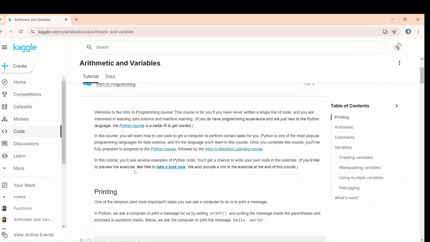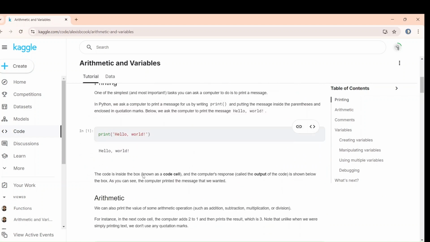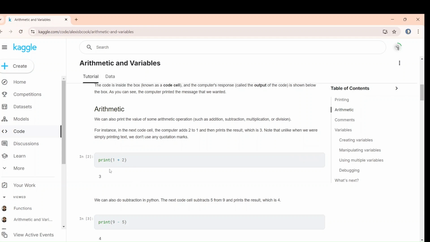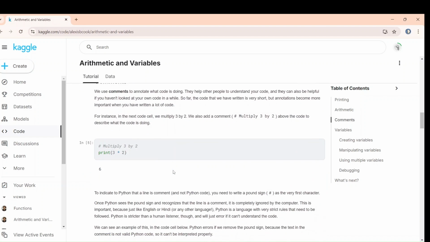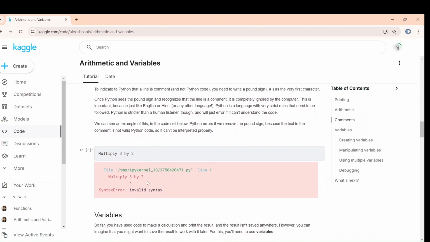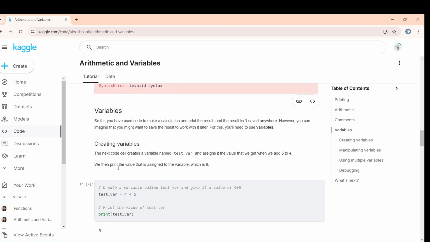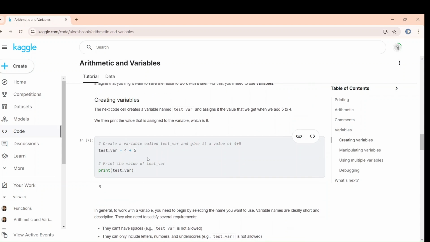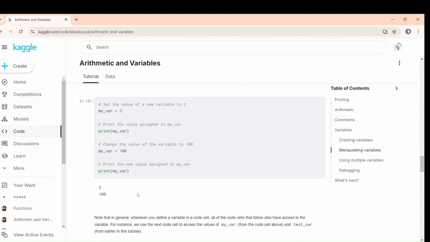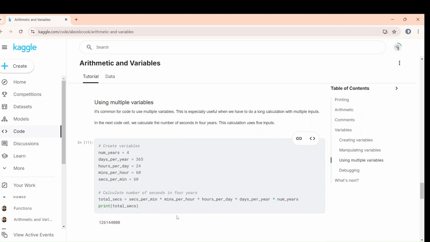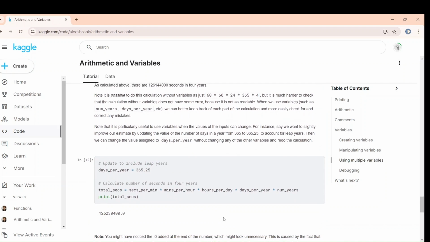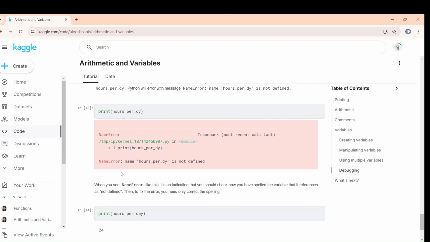Okay. First we understood how to print by using the print statement. Then we understood how to do different kinds of operations, what the types of operations we can perform in Python are, and the order of operations. Then we understood how to comment, how to make code more readable, what a variable is, how to keep output values in a variable and use that variable later. Also, we understood how to manipulate variables, how to print them, how to store them, and how to use multiple variables in a single program. So you remember all of these things we have done, and also how to do debugging.